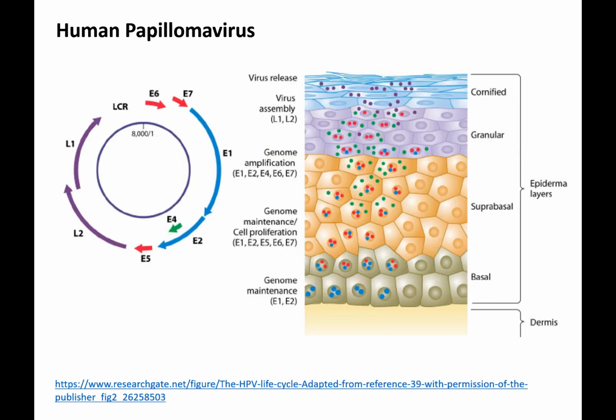I like this figure because it color codes the different HPV genes and kind of shows you the expression times. So basal cells, here's where the virus is going to replicate and enter. And the reason is, one, these cells have the receptors, and two, you want actively dividing cells. And what's happening in your skin cells is as you get to the top layer of your skin, right? So this is the outside of your body.